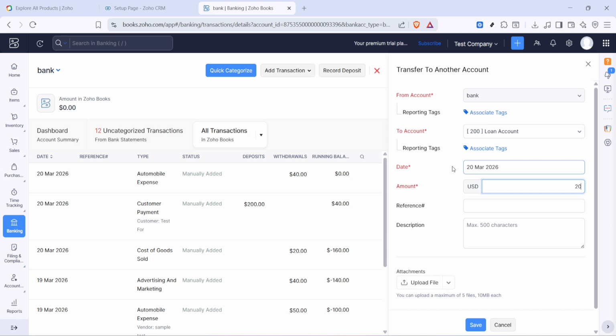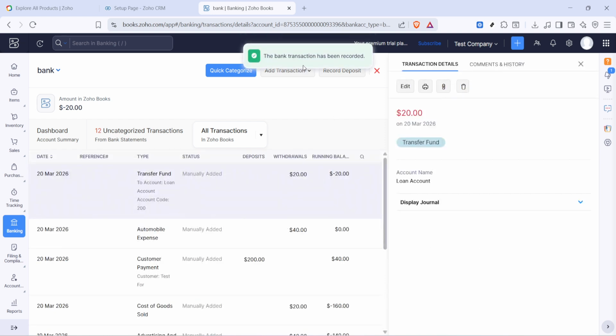That's it. You've created a proper liability account and recorded the transaction that ties it to your bank activity. As a best practice, review the chart of accounts to confirm the new balance appears under liabilities, and check the bank register to ensure the transfer is listed as expected. This sets you up for accurate reconciliations and clearer financial reporting going forward.